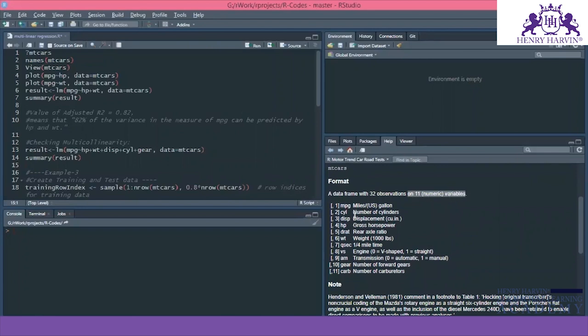Those 11 variables are MPG, number of cylinders, displacement, horsepower, axle ratio, weight, quarter mile time, engine, transmission, whether it is automatic or manual, number of gears and number of carburetors.